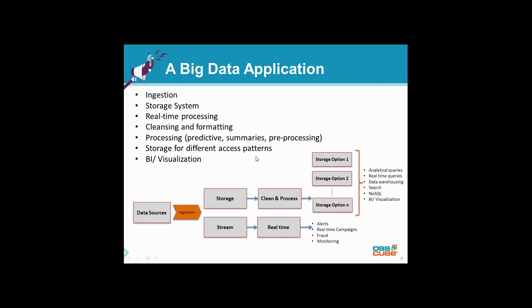Okay. So first, let's look at a big data application. A big data application is not just Hadoop. You have a Hadoop installation, put some data, and then you start writing some MapReduce programs or Spark programs. That will not suffice, right? Big data applications typically are built for analyzing data.